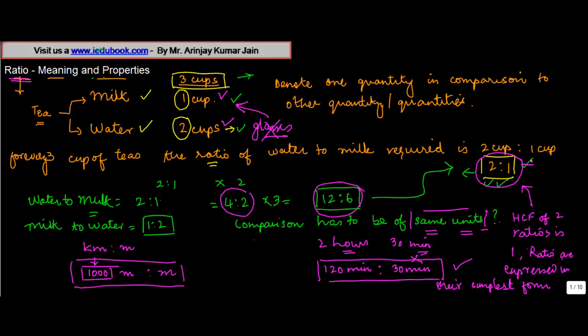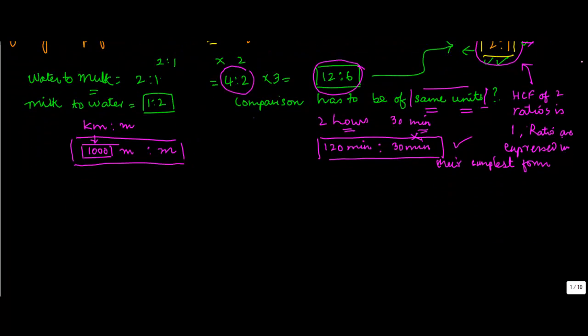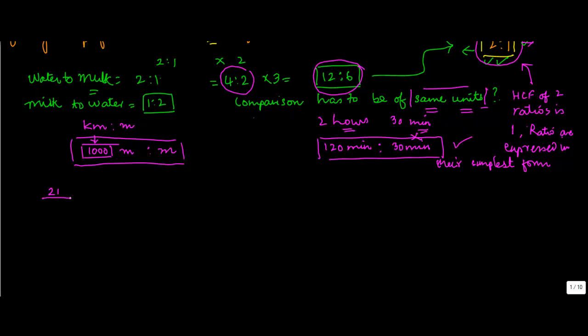So it cannot be reduced any further. Let's take one small example over here. Let's say you were given 21 upon 35. Now if you notice, 21 upon 35, is it something which is there in the simplest form? No. Why? Let's see. So we find out the HCF of 21 and 35 by division method. 21 into 1 will give you 21, 35 minus 21 gives you 14, the remainder is not 0, so we get this and make this as the dividend. 14, 21 minus 14 will give you 7, so now 14 becomes the dividend, 14 two times 14.